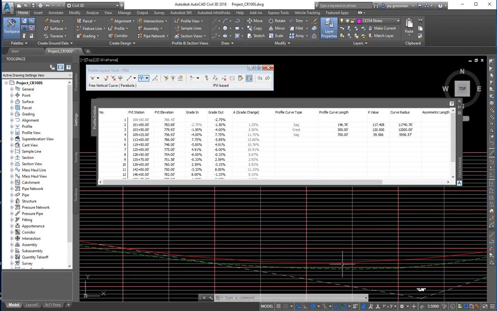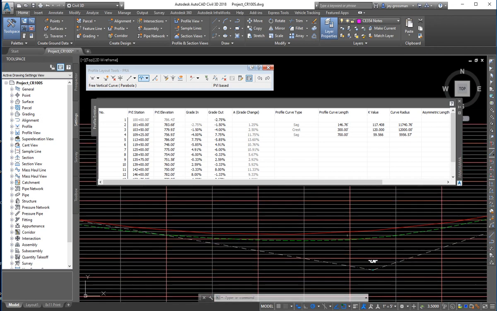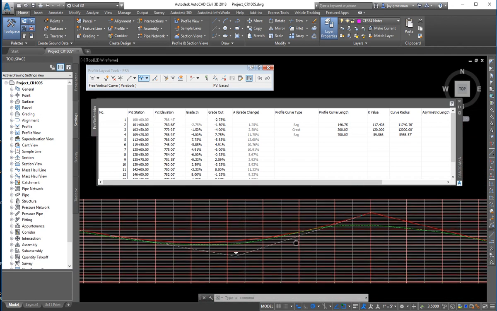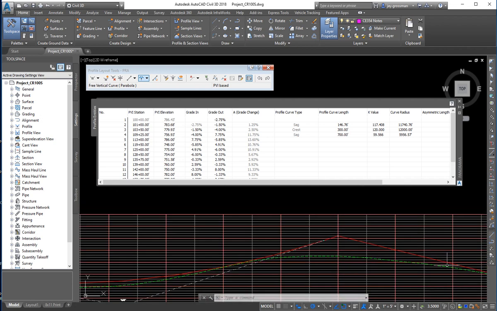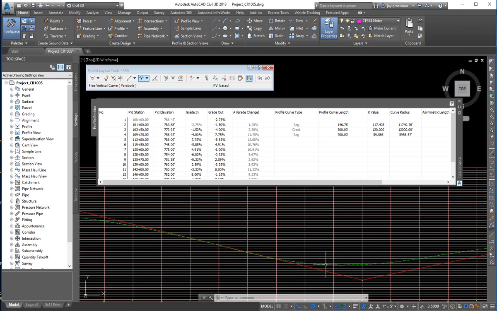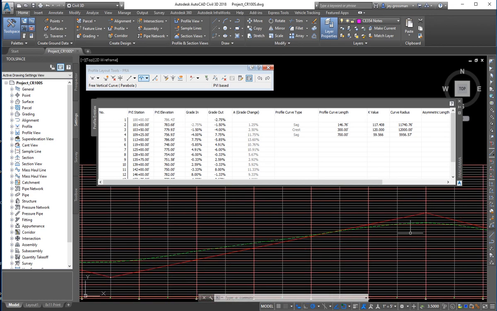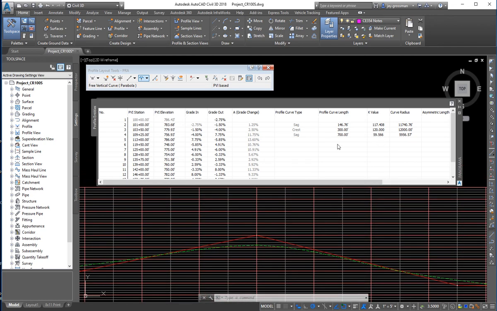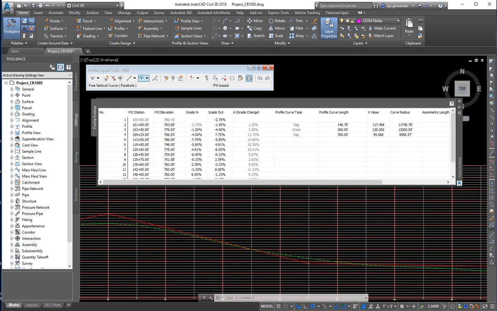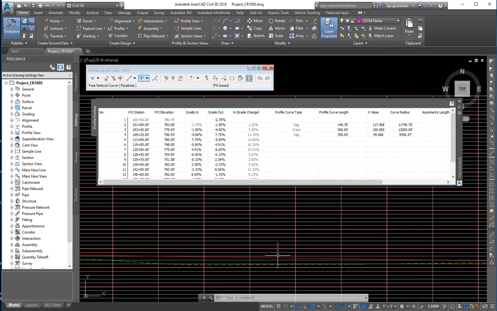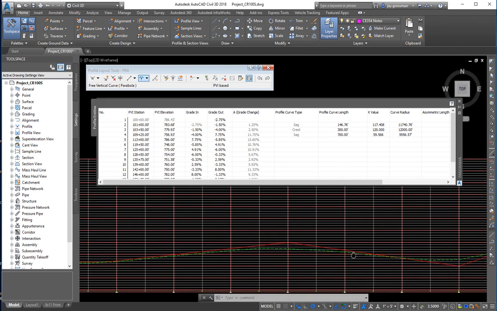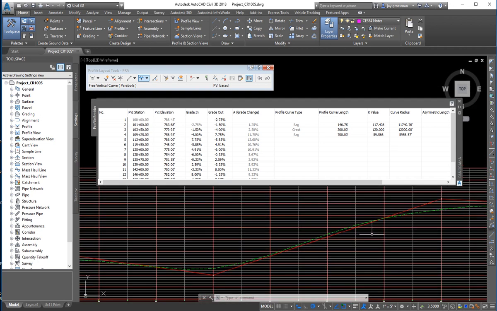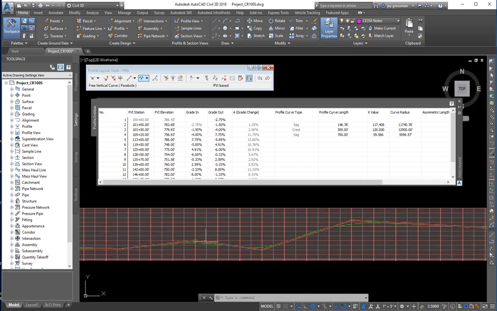And then we're going to have to check our catch slopes, and see how close we are to getting caught through there. So at this point, it's just an iterative process. You're going to work your way down through the profile. You're going to be putting in a curve length for each one of these as you come through. And then again, checking your K value and checking your lengths as you come through it. And it's going to be a process of iteration. You're going to be checking it as you go, putting in curves and going. And typically, I work from left to right because that's the way the stations move up.